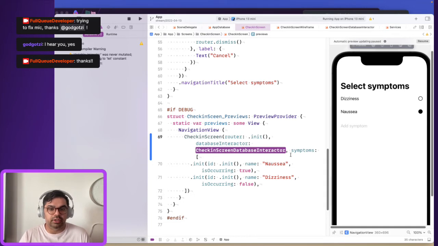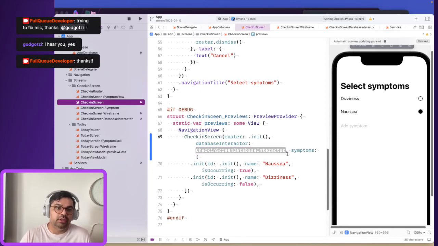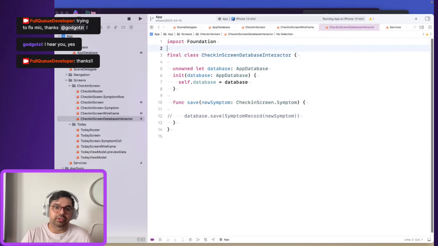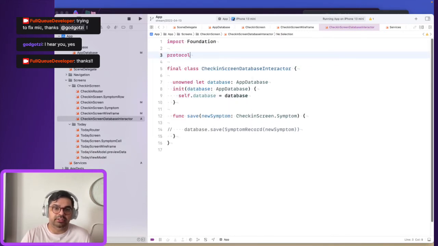So in order to have two different implementations of this database interactor, it looks like we'll need a protocol. We can define the protocol in this class. Call it input.